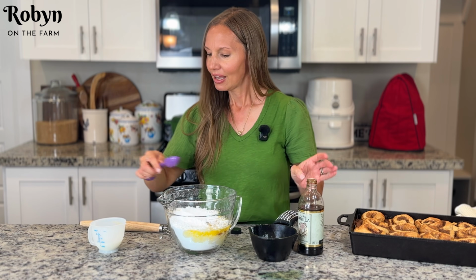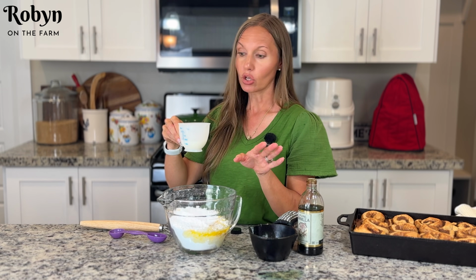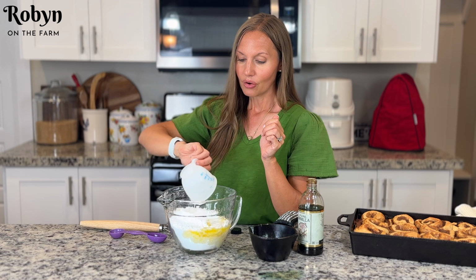Smells good. And to that, I'm gonna add a 1/4 cup of milk. This is whole milk. You can use any milk that you want. If you wanna be really rich, you can use some half and half or some cream. That would be really good. But this is just some whole milk. So a 1/4 cup right on in there.